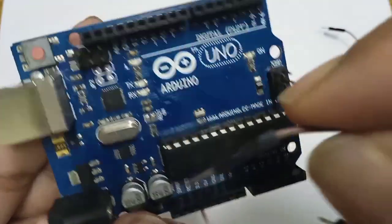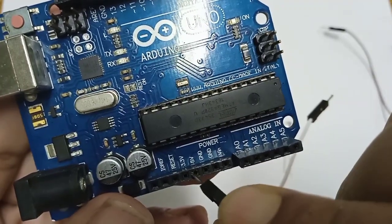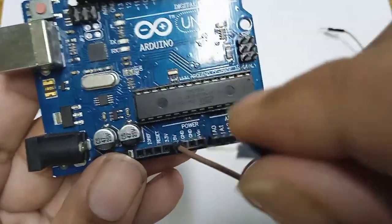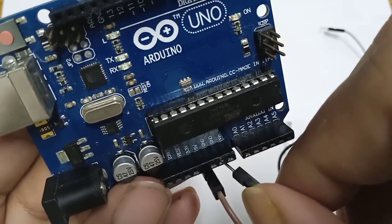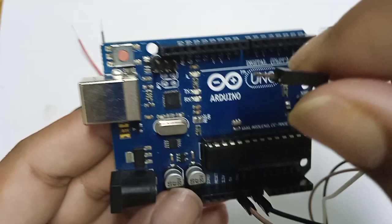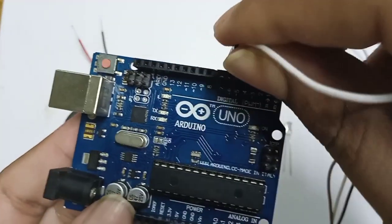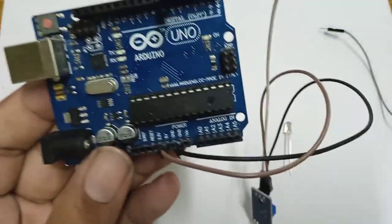So now let's connect the wires. First, the red color wire is connected to the VCC. Be careful while connecting. If you connect it the opposite way, your board or module can be damaged. The black color wire is connected to any of the ground pins. And the white color wire, the output from the IR sensor, is connected to pin number 6. This is not the 6, this is a 7, the last one. So this is the 6th one we connect. So the IR sensor connection to the Arduino is over.